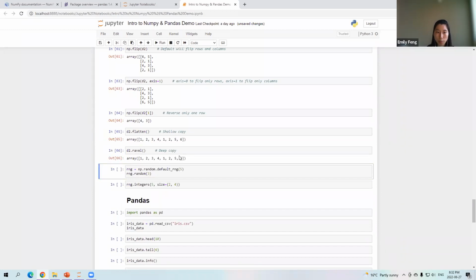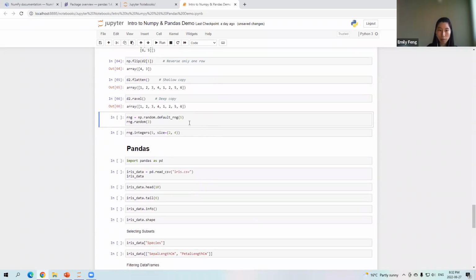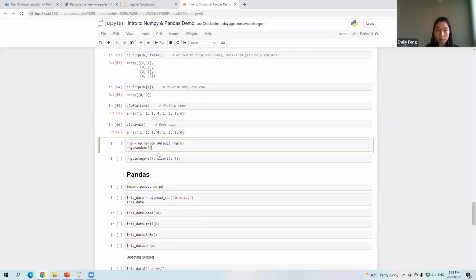So as you can see, the output is the same. The only difference is that one is a shallow copy and one is a deep copy. And lastly, for NumPy, we have generating random arrays. I won't go too much into this because there's a whole lot on random number generation and using random generating functions.